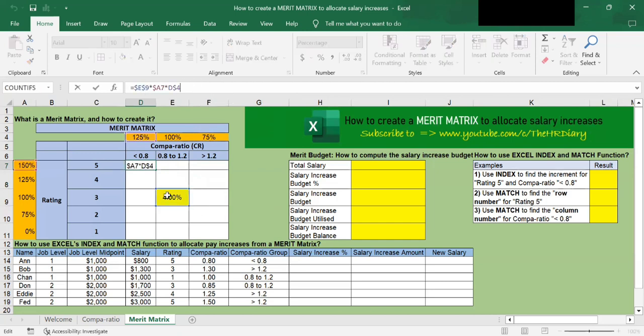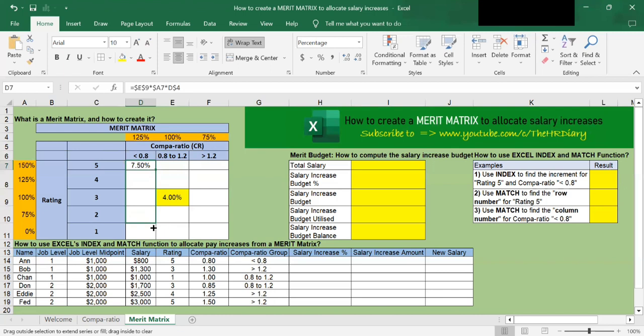Okay, let's delete this. So I have got the formula I want. This formula locks this cell and links it to the rating as well as the compa-ratio. So now that I have this formula set up, all right, I can drag it across, down.